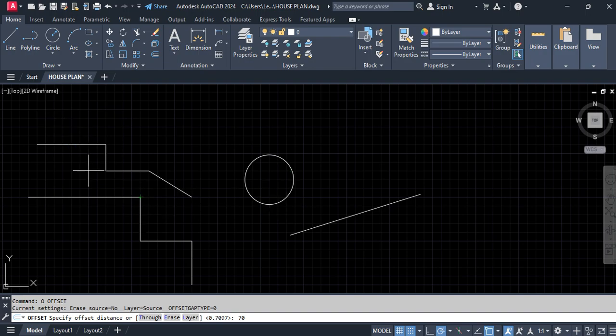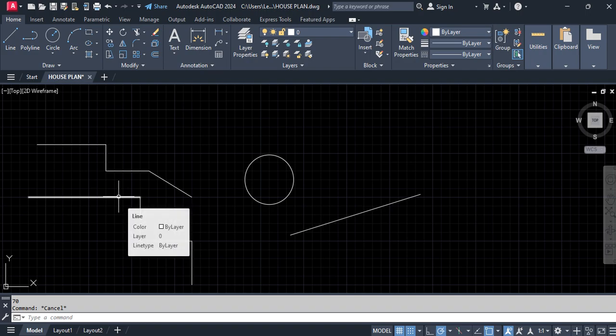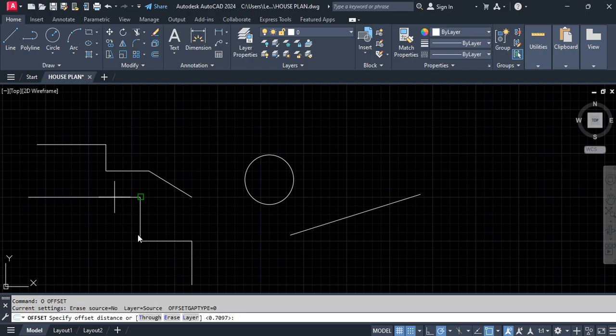So you could select the offset command. I would like to select, then offset. So you could be able to use the offset command. Then we could also offset this to here, and this to there. So that is how we use our shortcut keys to be able to work faster. Practicing shortcut keys will increase your speed.